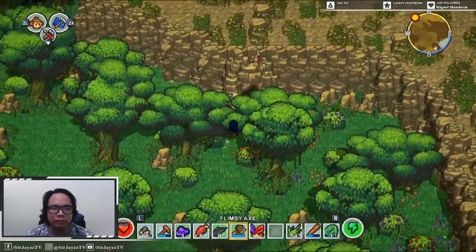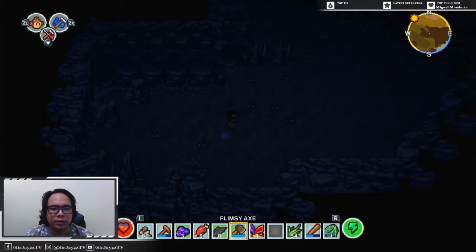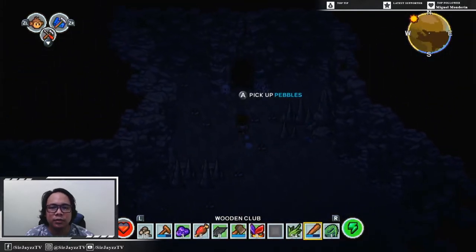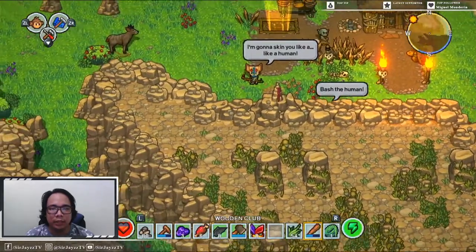Okay, but we're going to go. Manage to reach the end of the loop. You will receive an item that will help you to escape the island. Ayan, nasa laban. No, no.